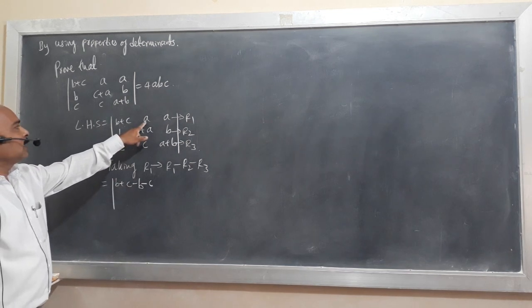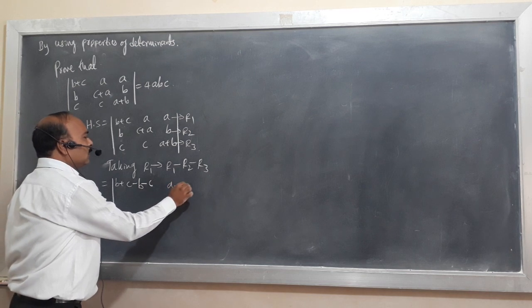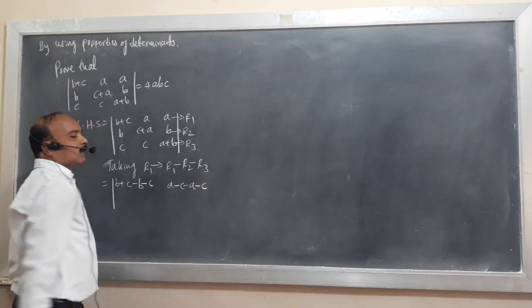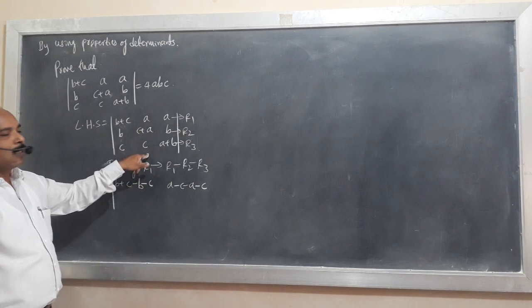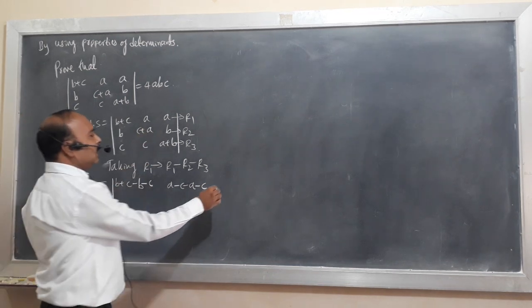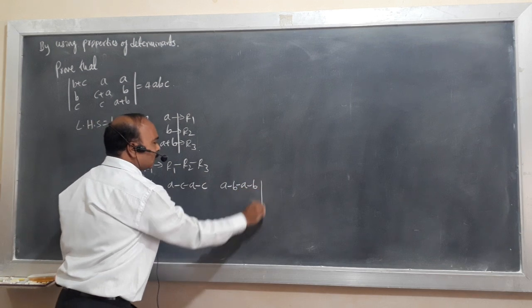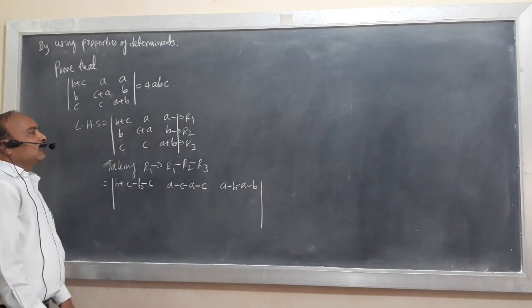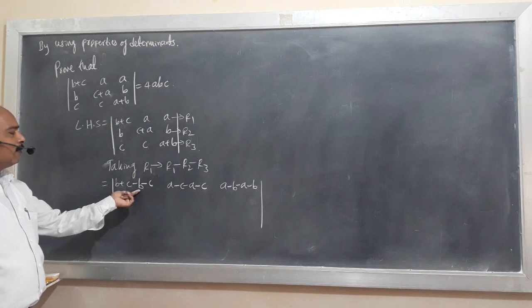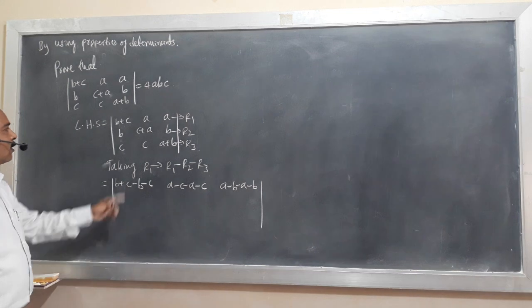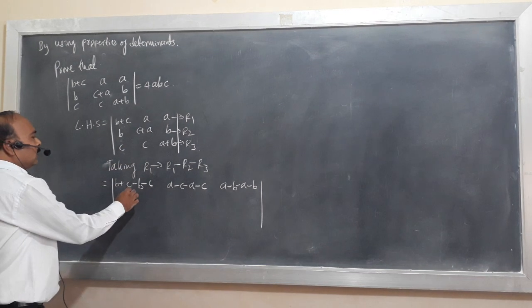Here the same. A, C plus A, C is there. We get A minus C minus A minus C. It is R1 minus R2 minus R3. Here also same. A minus B minus A minus B. This is nothing but R1 minus R2 minus R3. The reason for that is here we get the element 0 and we are not getting more than 2 or 3 terms after the subtraction. For that reason we are taking this one.